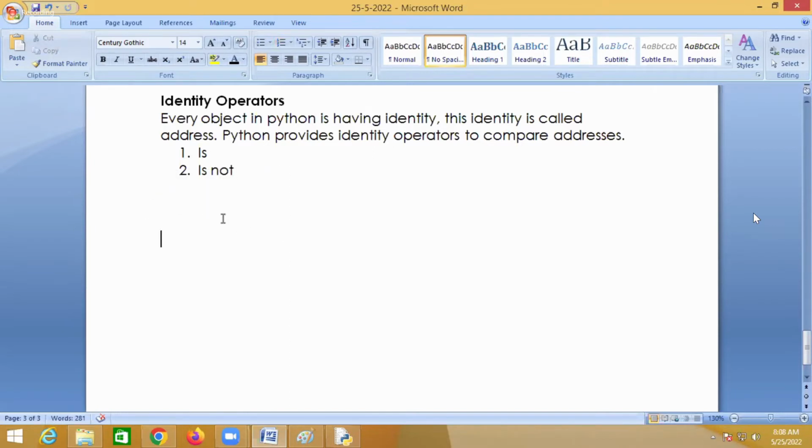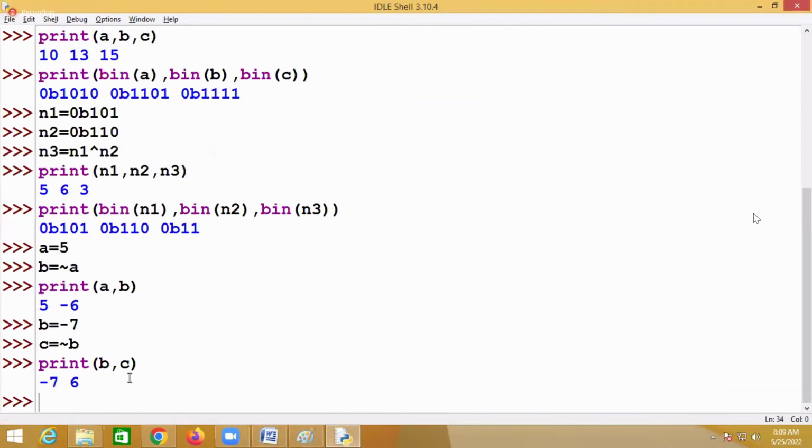Now, where this is useful is if you want to know whether two variables are holding the same identity or different identity, that is, whether two variables are pointing to the same object or different objects.